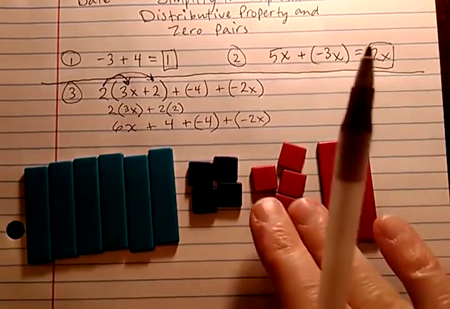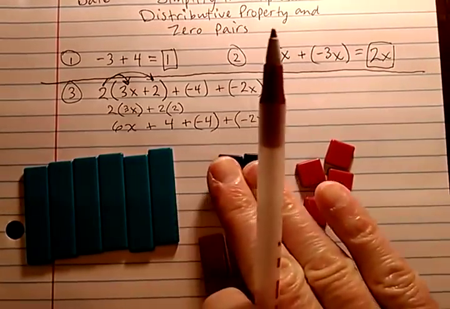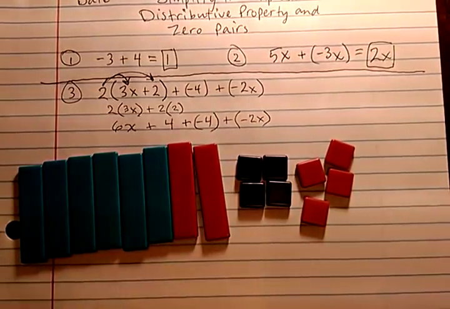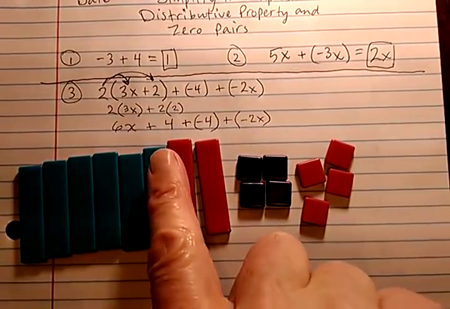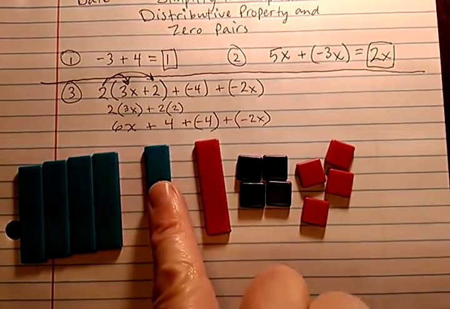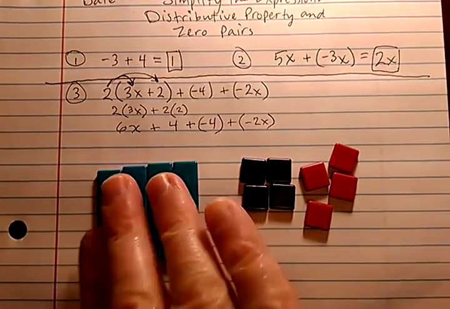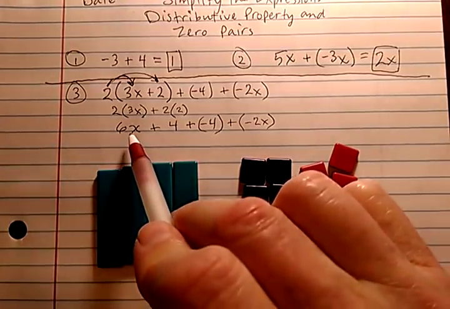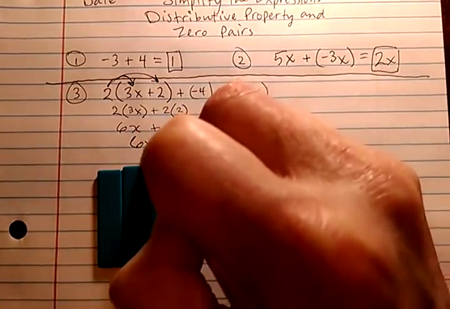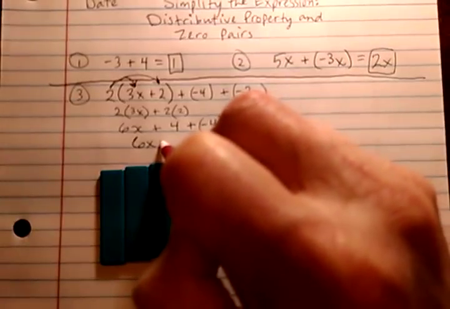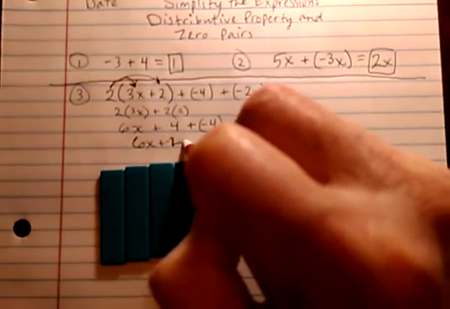Let's put all the x's together. So I'll move these negative 2x's over, make some room, and put them over here with the positive x's. So now we can see that there's going to be zero pairs. Because there's a positive x and a negative x, that's 0. And a positive x plus another negative x, that's 0. And I'm left with 4x, right? So actually we should write it too, that we're moving the x's over. So this was 6x, and then we moved the negative 2x. Oops, plus negative 2x. There we go.